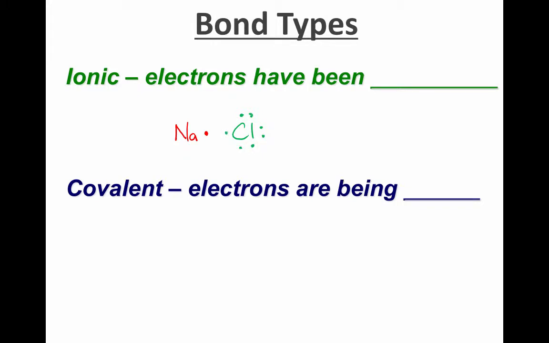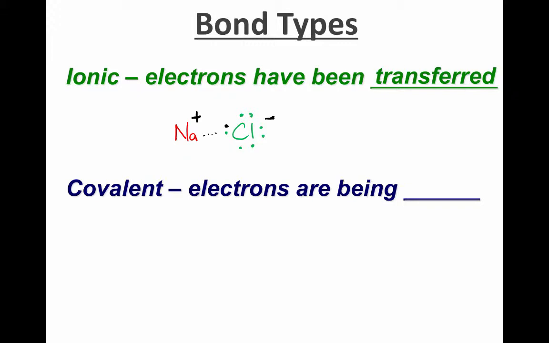In this case, what we have is a transfer of electrons. Ionic bonding involves transferring electrons. So this electron moves over here, joins the chlorine, and forms some ions. The chlorine becomes chloride, a negative ion, while the sodium becomes the sodium ion, a positive ion. They're attracted to each other, and we've got an ionic bond. Again, the electron was transferred, and there was a reason for that.